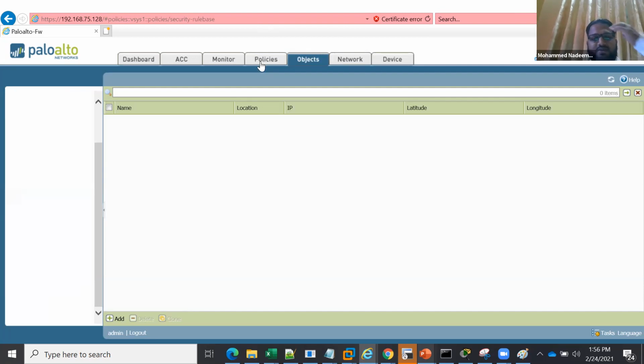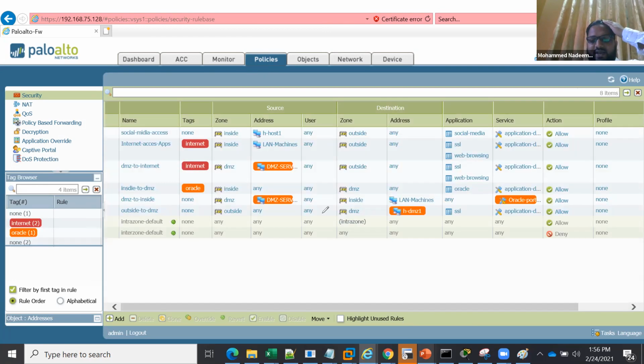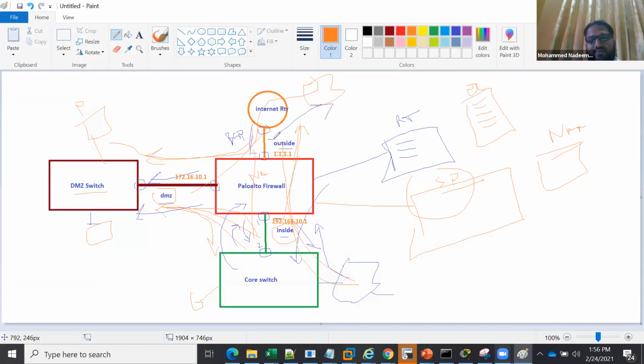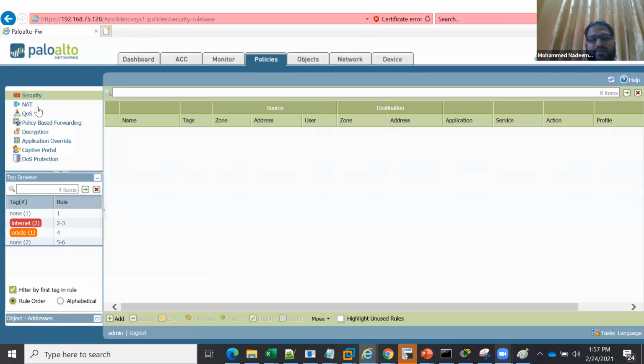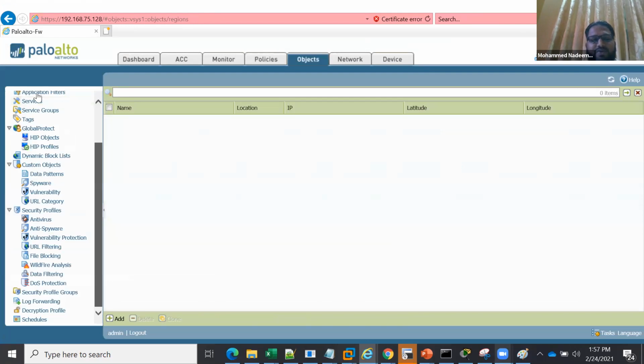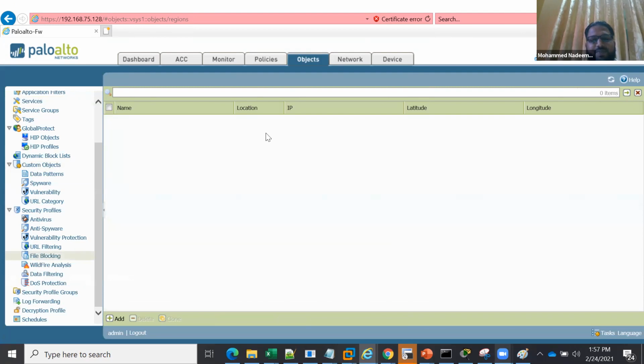You can start practicing, and as I told you, use this diagram. First create the diagram, create the interfaces, the outside interface, the IP addresses and all, and start creating the policies. You need to be aware of each and every tab. This is the object, this is the address group, you must create each. So far we covered this, and we will touch all these tabs in the coming future. Okay, with this we'll stop here.